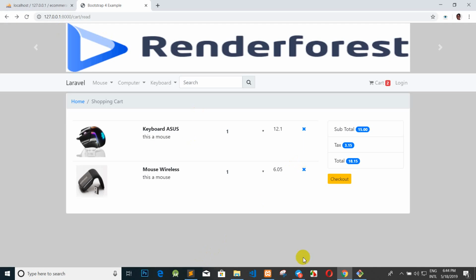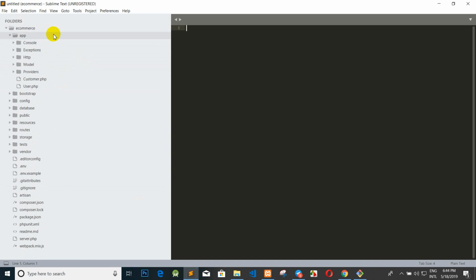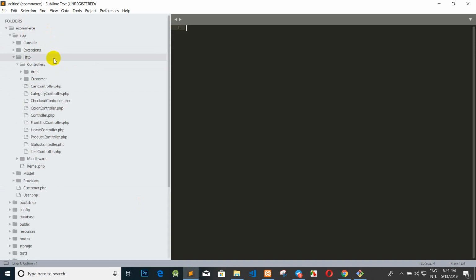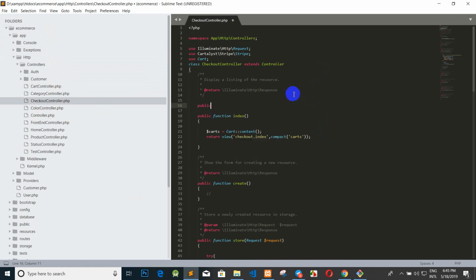Okay, right now we go to the config. Yes, we already created the controller for checkout. For example, in the checkout we want a construct function. We want to use the constructor.